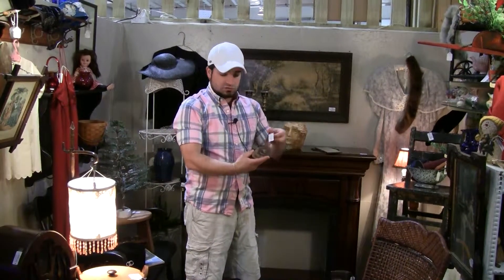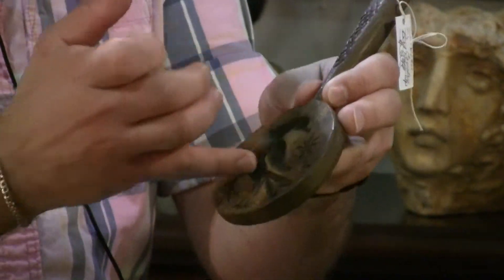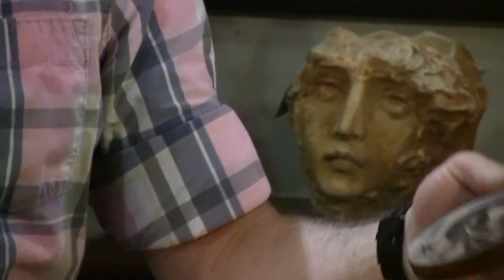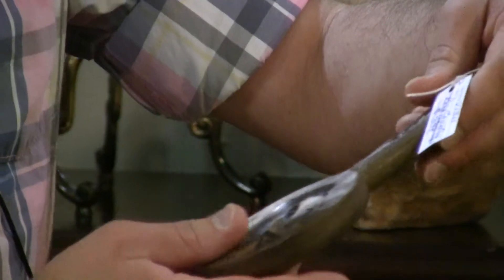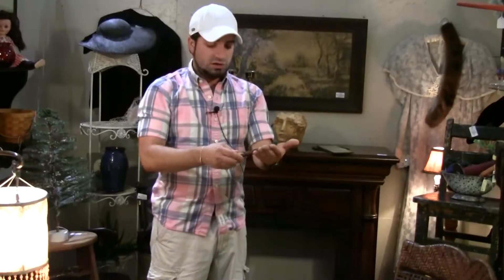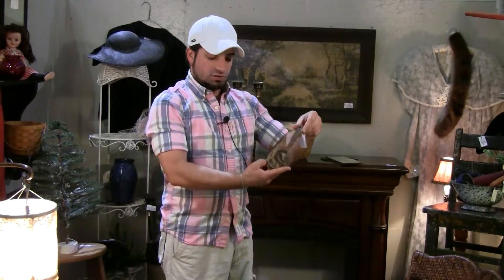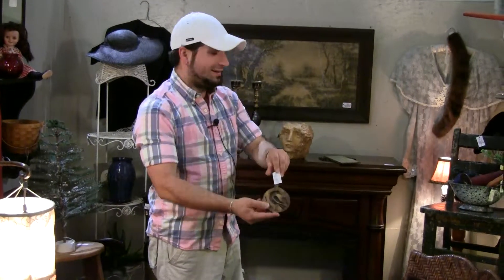Jumping to a definitely smaller item but one that could also serve as a decorative. This is going to be a nice primitive piece with the burned — we're going to call it a dove in there with a couple stars. Could be used obviously as some sort of beading device for laundering, but otherwise going to be a nice piece of primitive at $3.99.